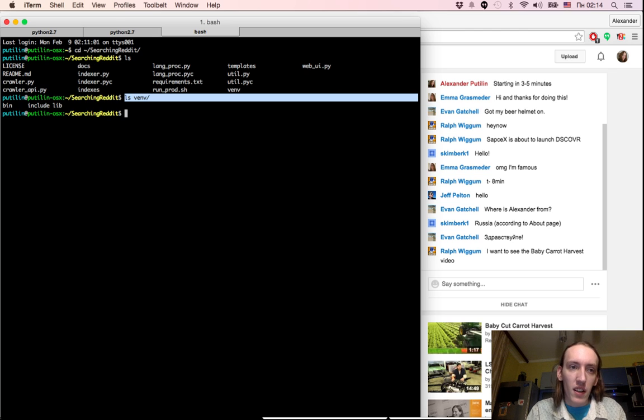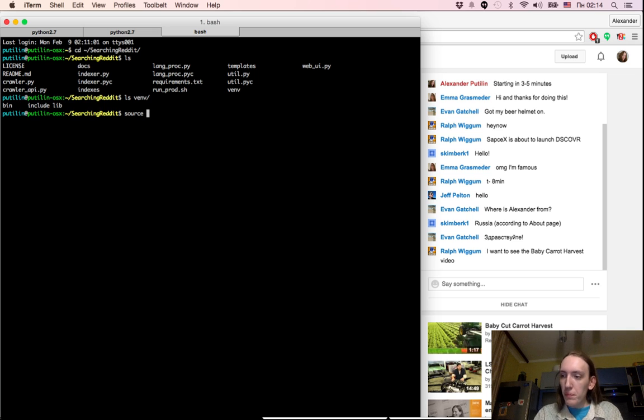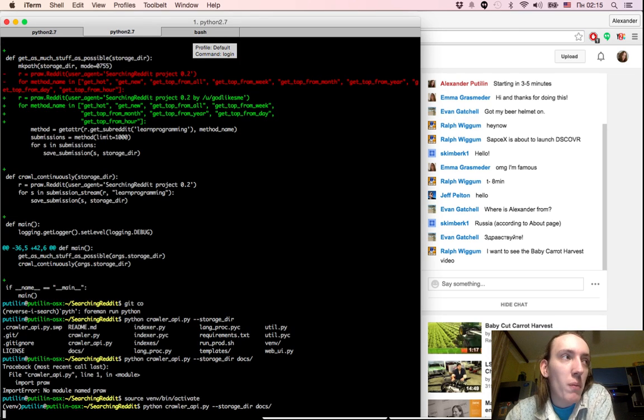So all installed libraries go here, and this way multiple applications can have multiple directories, and all installed libraries are going to be independent, which is a good thing, because otherwise you would get a lot of conflicts, I guess.